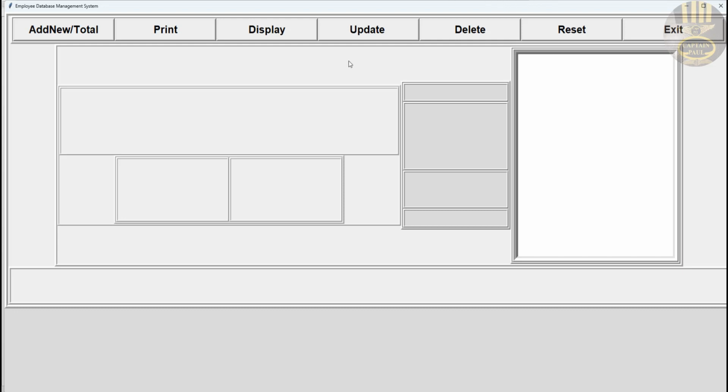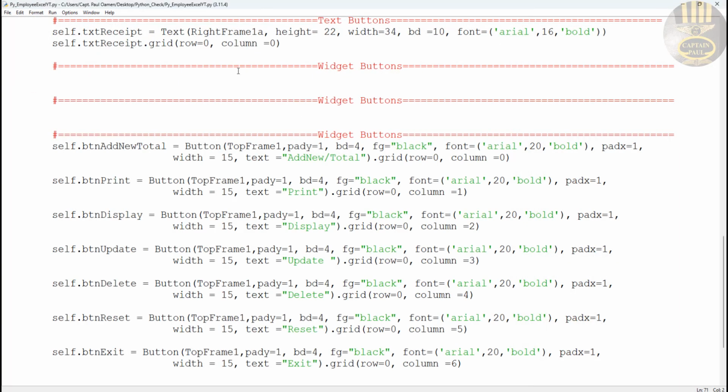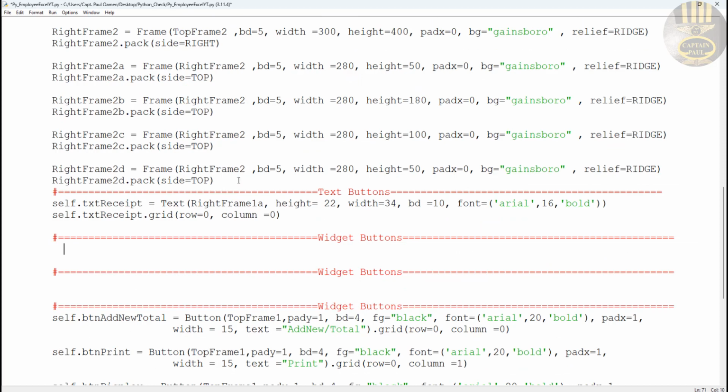Okay, guys, so let's add more widgets here. So I'm going to add labels and text entering here. So I'm going to exit out and right underneath here, let's go for labels.